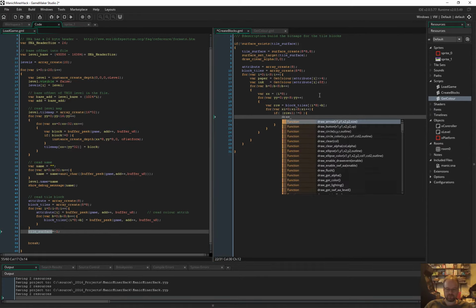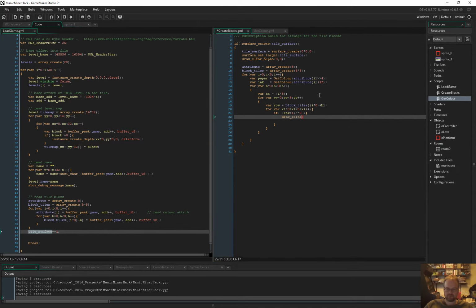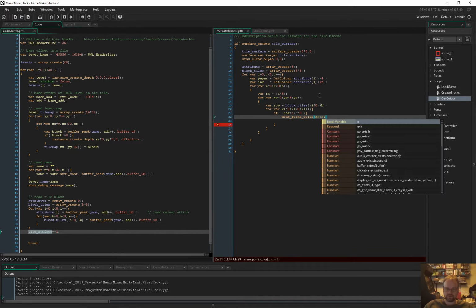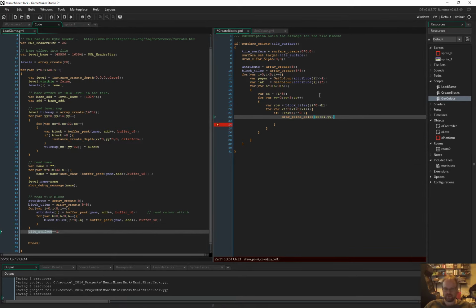For point color. Okay, so this is going to be xx plus xi, comma yy, comma set, then I want to do ink. So we're going to draw paper.